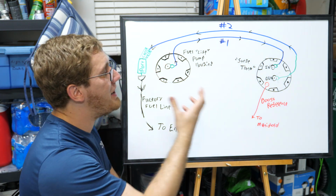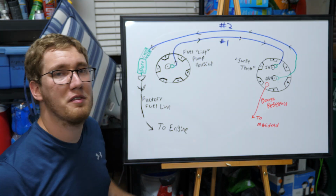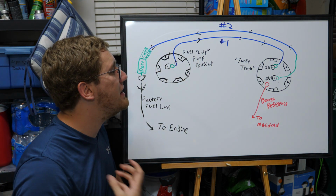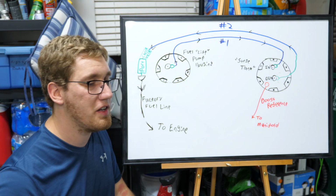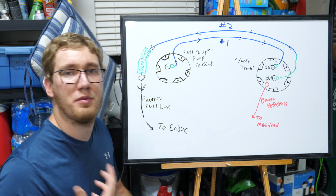So anyways, let's go ahead and get to tightening down each of these fittings. It's fairly straightforward. We just want to make sure we use some PTFE treated sealant on some of our threads so that we don't get any leaks. Tighten everything down. You also might want to use some WD-40 on these hose barbs because they do fit within the hoses pretty snugly. Spray them down really good, get them lubricated, and then they should be able to fit inside these fuel hoses with no problem.